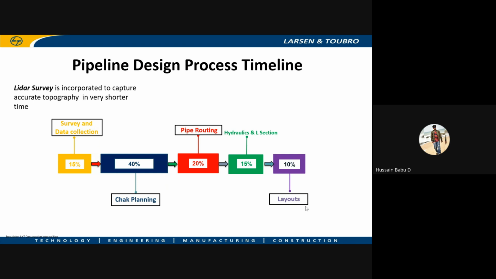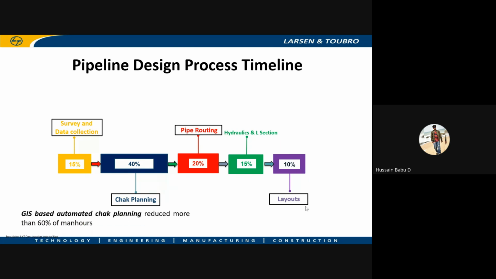Conventionally, they use surveys with total stations and GPSs to collect the information, and as our projects cover wider areas like 2000, 3000 square kilometers, taking the survey itself will take 1 year to 2 years for mega projects. So using drone survey technology, we are able to complete these surveys with the deliverables in 6 months. For small projects, we can complete within 1 month to 2 months. So this drastically reduced the project timeline, almost 20-25 percent. For the past 5 years, we are mandating drone survey for all of our irrigation projects.